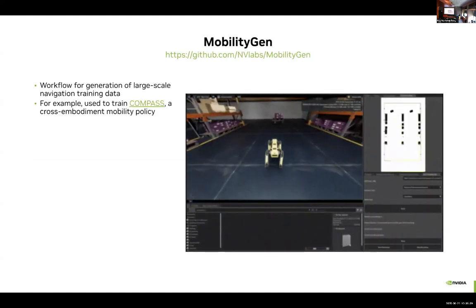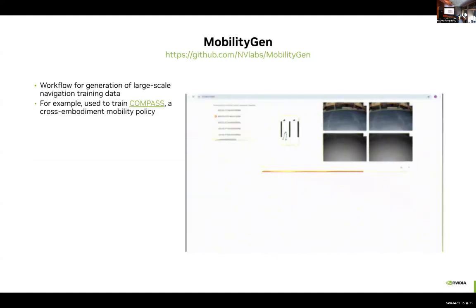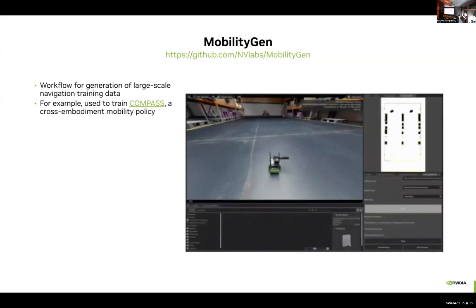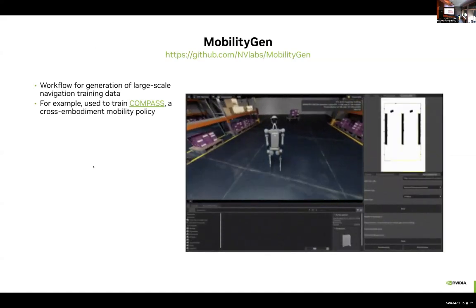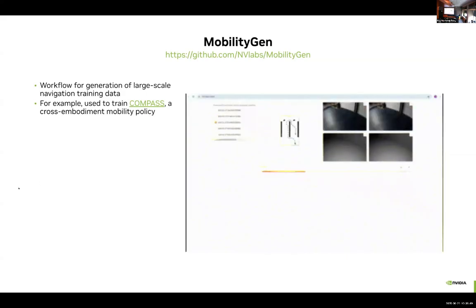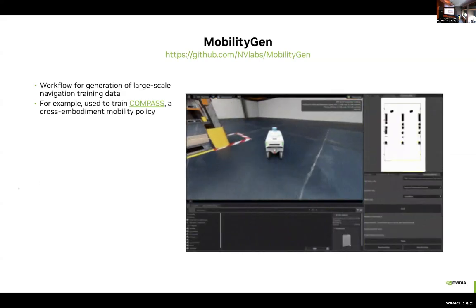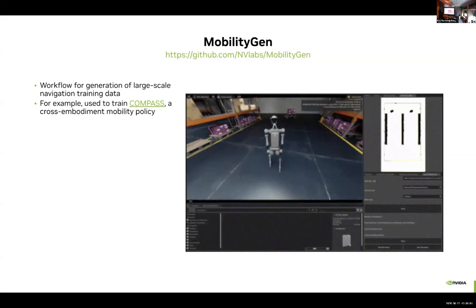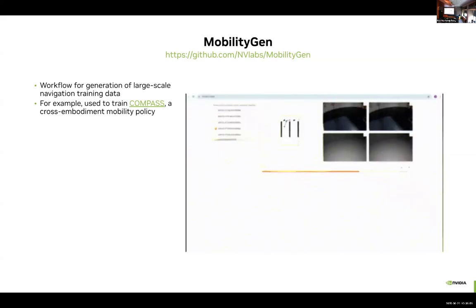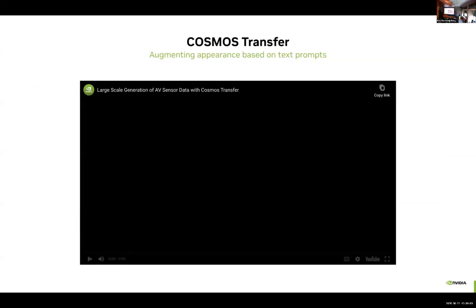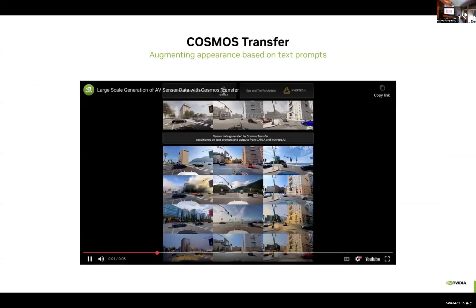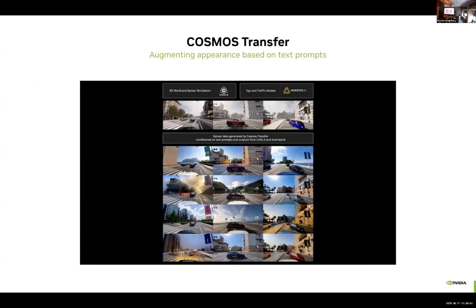We also have, for example, workflows for generating data. This might be somewhat related to, for example, TartanAir. Maybe TartanAir can use this as an example. We don't have as many assets in here, but you can basically create randomized navigation trajectories. There's also something called MimicGen that does that for actual manipulation data.